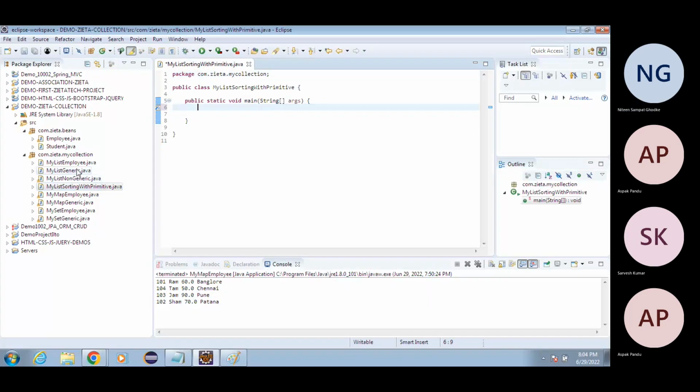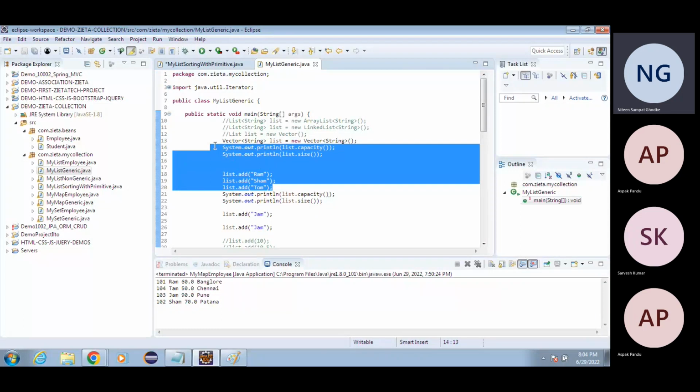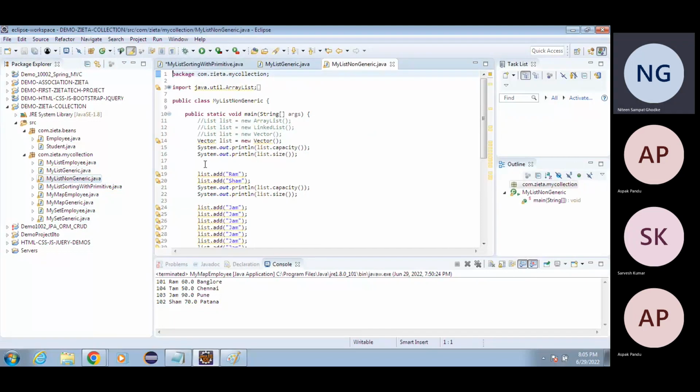For example, I have created the list, but it should be of one type only. I have a non-generic list of employee, but I don't want this.